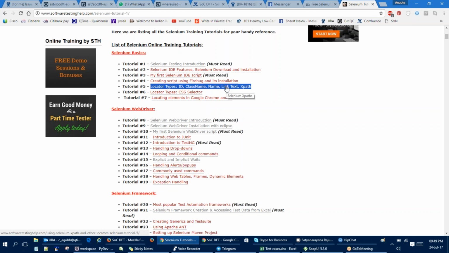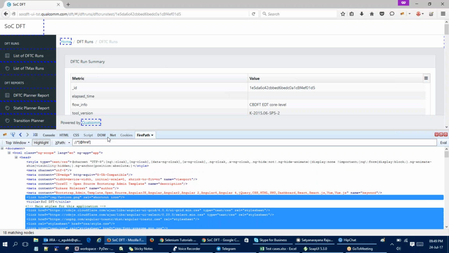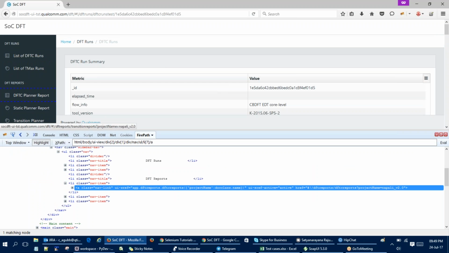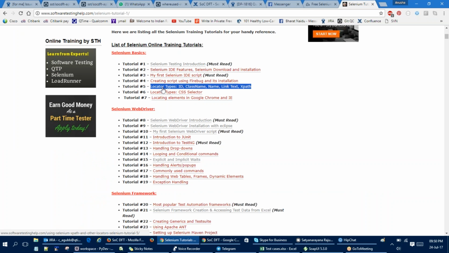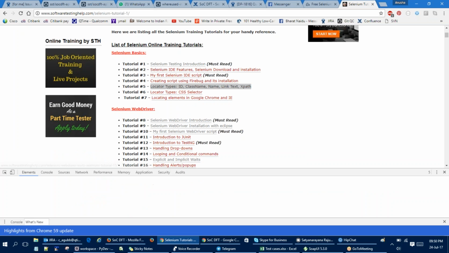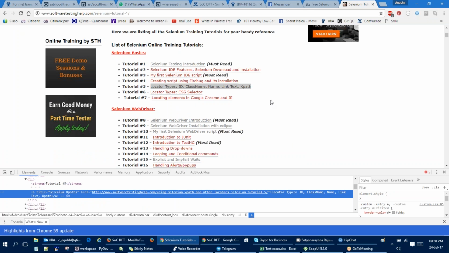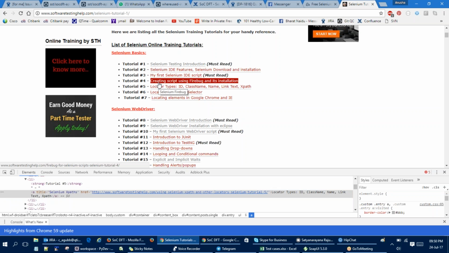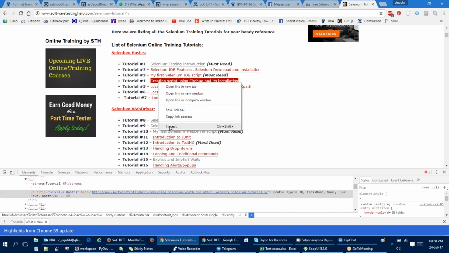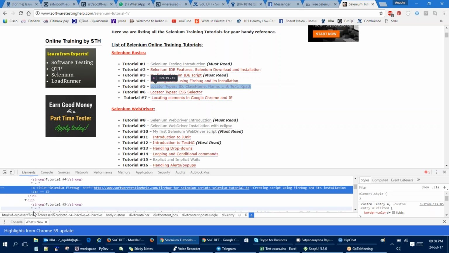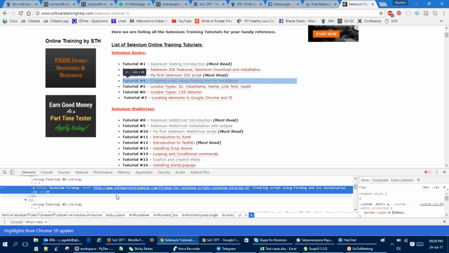Out of all these, the best and easiest one is XPath. You just take this and you get the XPath ready to use, right? You just installed Firebug and Firepath in Firefox and you got it. If you don't want to install Firebug or Firepath, if you want to go with Chrome, right click on the element, click on inspect. You will see the HTML listed in the bottom or side of the page.